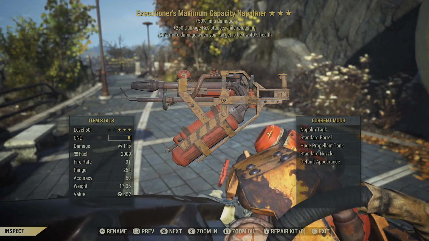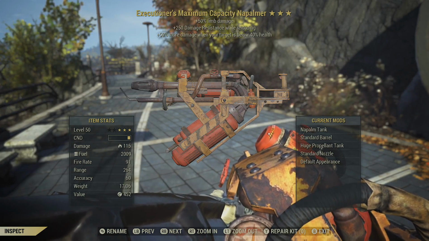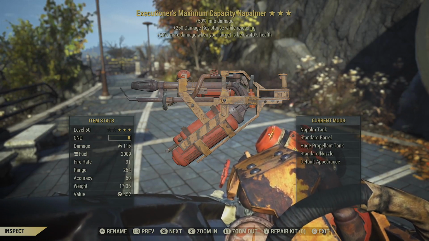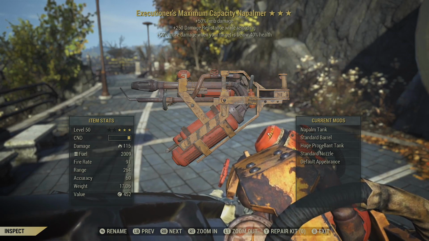But you can see we've got the limb damage effect, so that might help us stagger some enemies. And we get a little bit of extra damage resistance while we're reloading. It's not a real slow reload on this weapon, but it's not super fast either. So having a little bit of extra protection there isn't a bad thing.